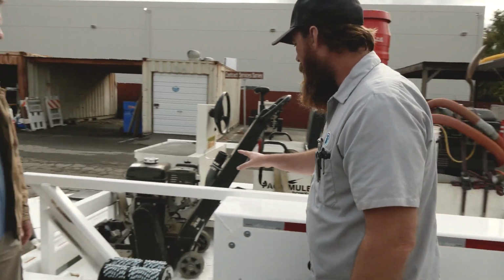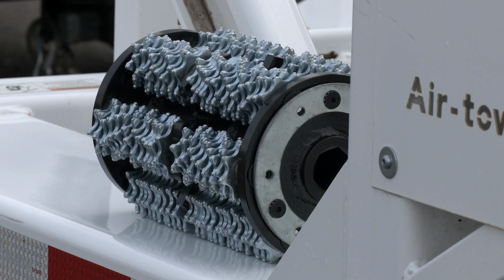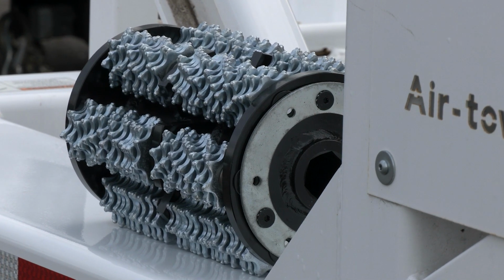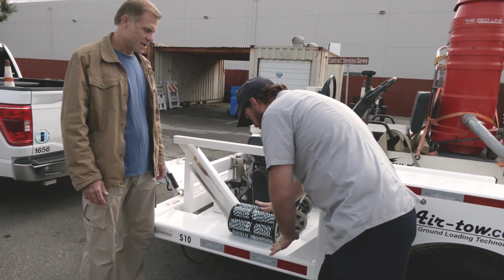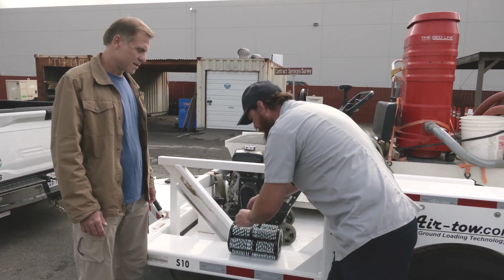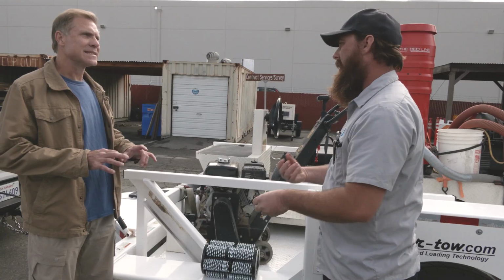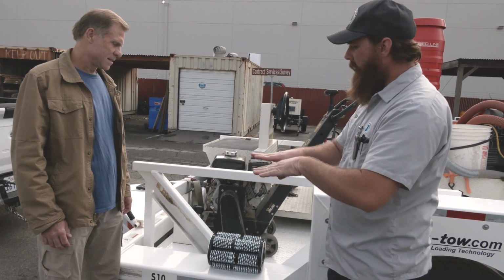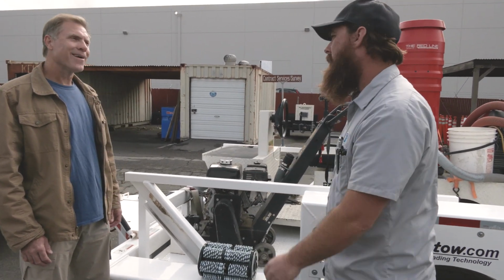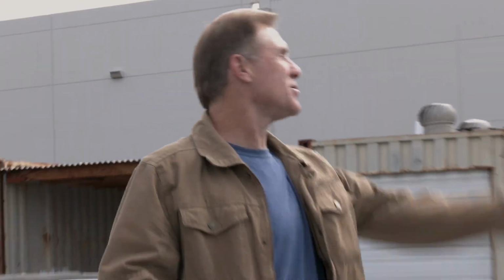Nice. And then we have the scarifier. The scarifier. Yes, tell me about the scarifier. Well, it's used for grinding and pulverizing the concrete. What's happening in there is that there's a drum that spins, and every one of these little stars kind of taps at that concrete and pulverizes it and makes it into a very fine powder. And it will take down any kind of lifts, any kind of difference. It just scares it into submission, and then we suck it into the vacuum.